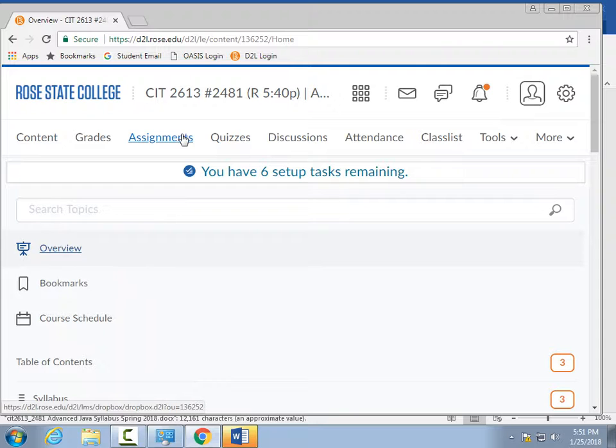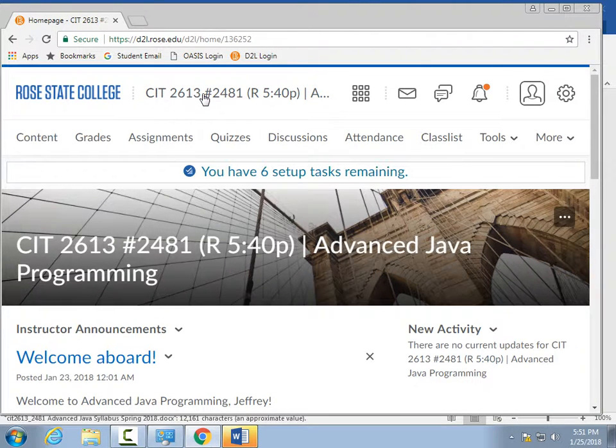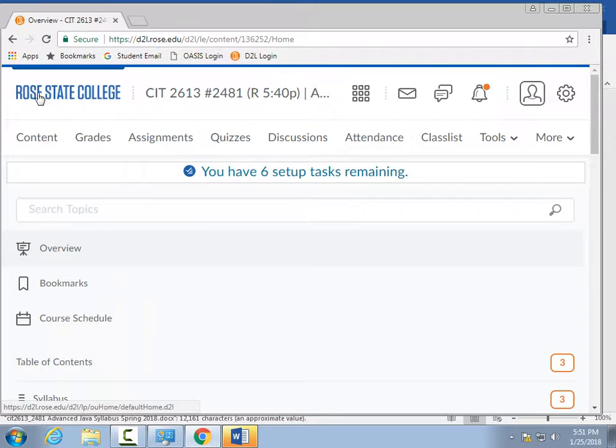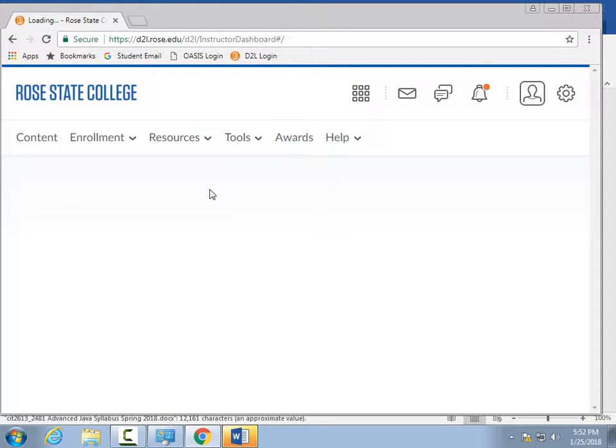There's no more home link, so if you want to go back to the front page of our class, you just click on the class number and it takes us home. First time you load it up, you'll have a million different things on the front page that you may have to scroll down to actually find our course, but I bet all of y'all have done that by now.